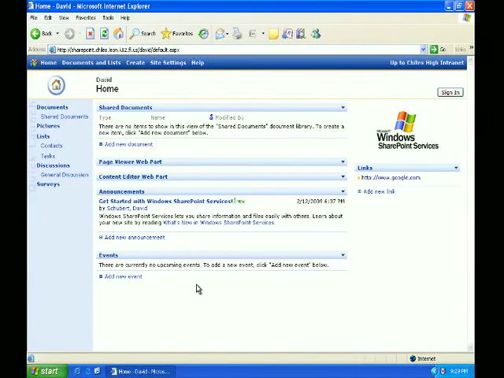Here is a blank new SharePoint site that I've just set up. You can see that it's got different little components here, like a shared documents section where you can add a list of documents, and this one you can add some text, kind of like a little HTML section of the page. This one will show stuff from another site, and then you can add little announcements, and events that pull from a calendar. Announcements can expire though and go away, and then you could add links. So that's kind of how SharePoint works. There's different little pieces that you throw together to make your page.